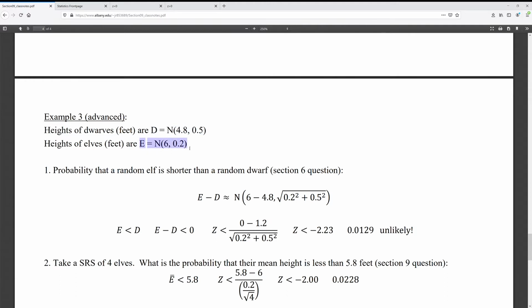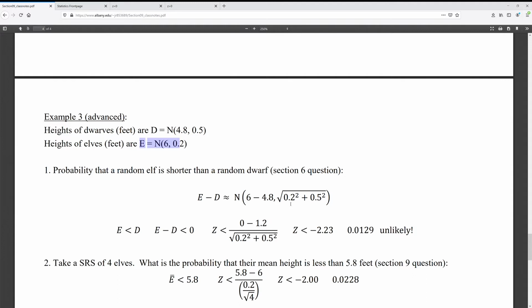So these are the rules when you go to pick the elf. Having picked the elf, these are still the rules when you go to pick the dwarf. The elf that you happen to pick has no bearing on what the dwarf is likely to be, and vice versa. The independence. And yes, it's a safe thing to say in a case like this. You pick an elf, independently, you pick a dwarf. So we're good to go. Square them, add them, take the square root.